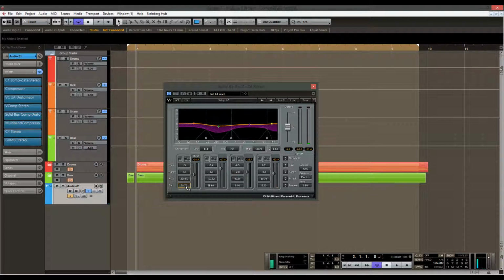So if you have, let's say, a really fast release, it'll release automatically, but it'll be closer to your settings. So it'll be closer to a fast release, even though it thinks to release much longer. It'll sort of react to that.